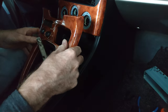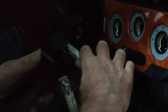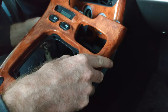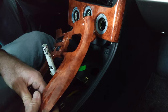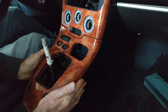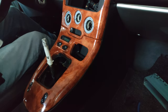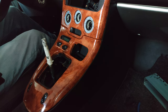Right, I'll do the gear stick at the end, I think. I'll just get everything plugged back in here. I'm losing the light here. There we go. Put my screws in here. What you got in that little bag? And it's getting a bit dark, so I'll put these screws in and then we'll have to call it a night and do the rest tomorrow.